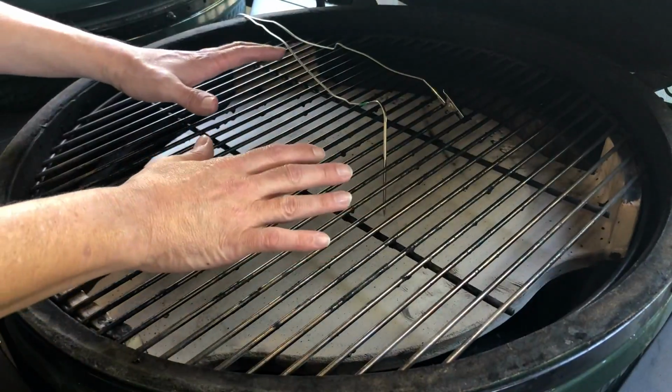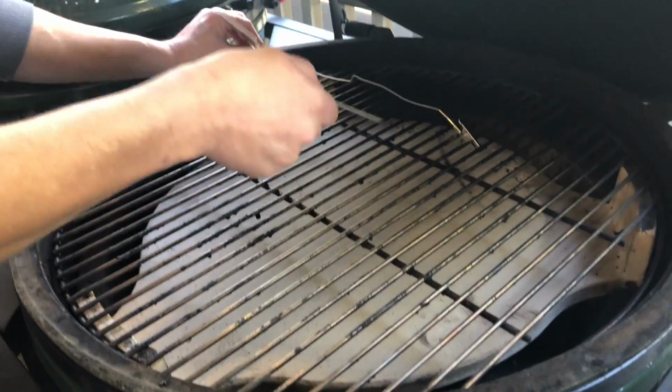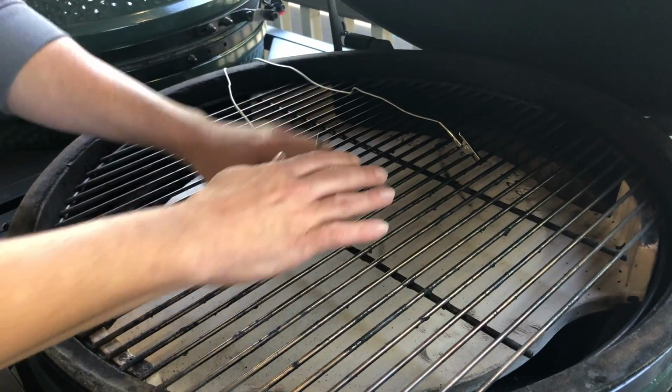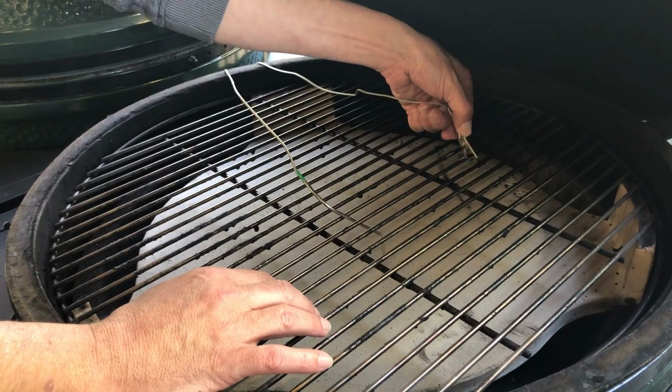All right, I want to show you a couple of tips as well. Obviously the meat probe, whether you have 1, 2, or 3, you put them in the meat here, and that goes in the meat. The alligator clip is to obviously take the grid temperature.